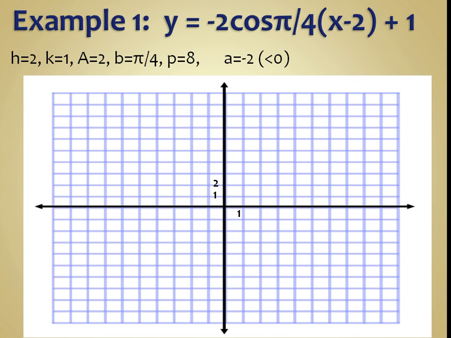If it's less than 0, this is going to help us draw our function. So our next step is to find your h and k. Your h and k is actually in your function. It's the parameters that you solved for, so it's going to be 2 and 1. That's my halfway line. From there, I now need to add my period. I need to say, okay, where am I starting? Where am I ending? Well, if I'm starting at 2, I need to finish at 10. And if my k is at a value of 1, and I know that my amplitude is 2, I'm going to go up to 3, and I'm going to go down to negative 1. So this would be my box.